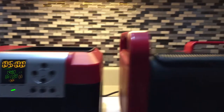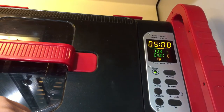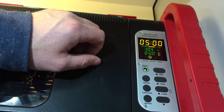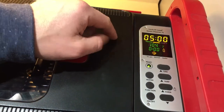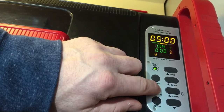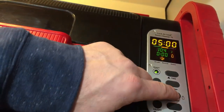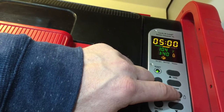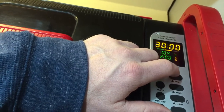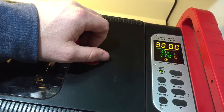For the smaller unit, the digital control panel is on top of the unit. It has the same exact buttons — they're in a different configuration, but it does the same exact thing. You have your heater, your function switch from degas to normal, your on/off, your solution timer, and your cleaning timer which also goes up to 30 minutes. So for both units, the digital control panels are exactly the same — there's no difference between the two units.